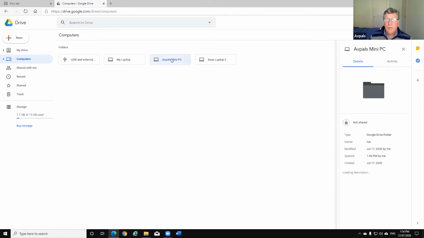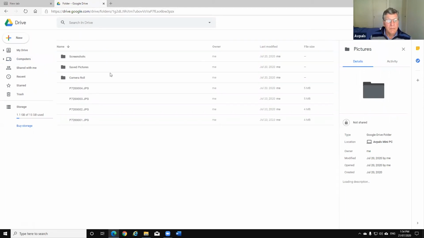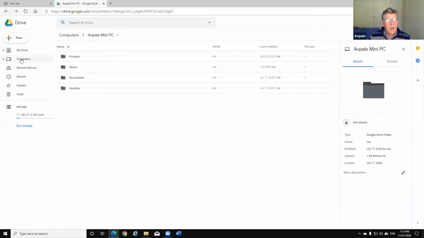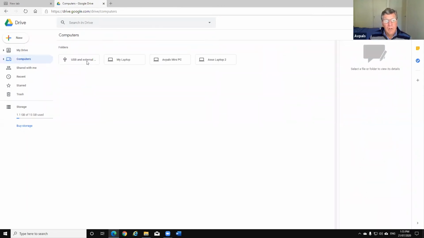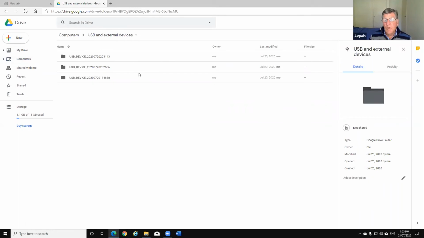So if I have a quick look on the mini PC where I've backed up some photos, you'll see the size of the photo there, that one is 5 meg. It says the file size, storage used 5 meg. Earlier, I backed up the same photo from a USB.